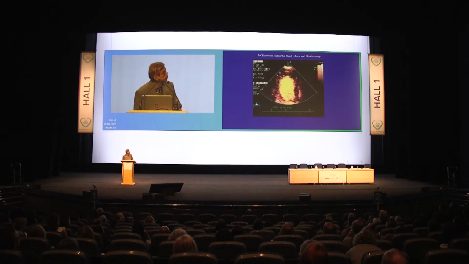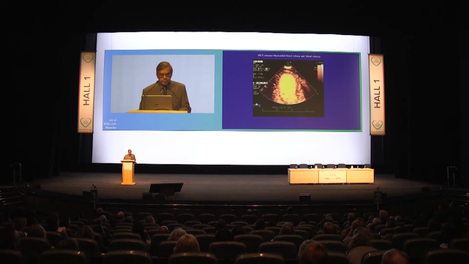So as Rick has described, here we are using very low power imaging, 0.1, so that we can image the microbubbles continuously. And then when you increase the mechanical index to 1, then you destroy the microbubbles, as you can see in this frame. So you destroy the microbubbles, and you allow the microbubbles to come back into the capillaries. And when you assess that, you get myocardial blood velocity.